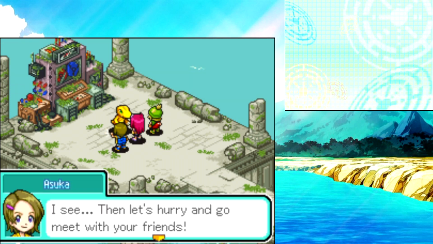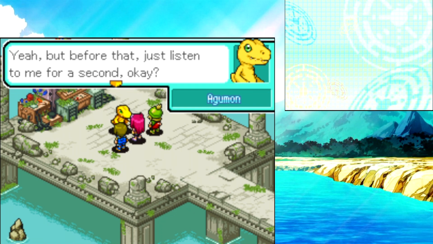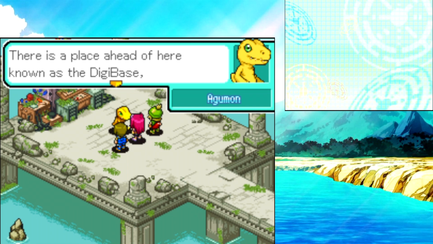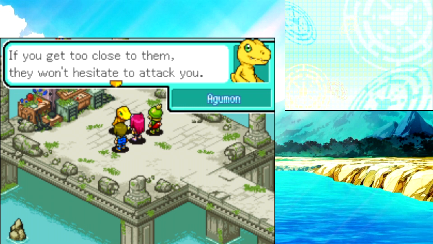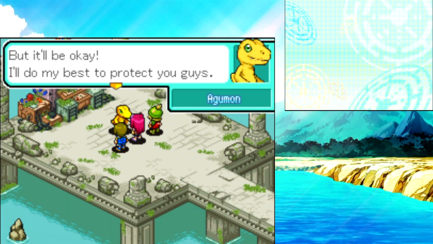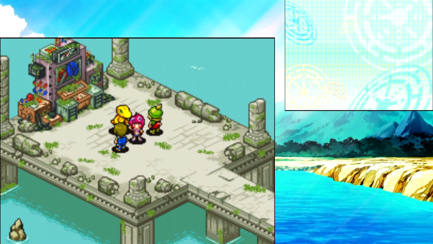I see. Then let's hurry and go meet up with your friends. Yeah, but before that, just listen to me for a second, okay? There's a place ahead of here known as a digibase. That's where my friends live, and that's where we need to go. But before that, there are many wild Digimon in this area. If you get too close to them, they won't hesitate to attack you. Really? But it'll be okay. I'll do my best to protect you guys. On top of that, Jazz is a great tamer.